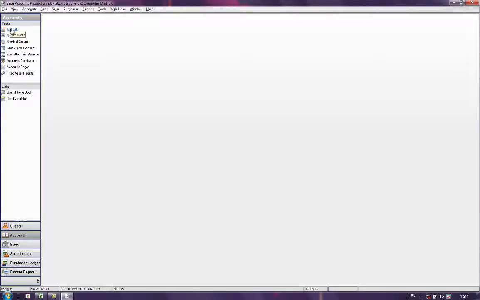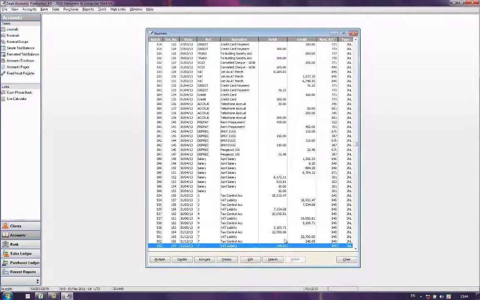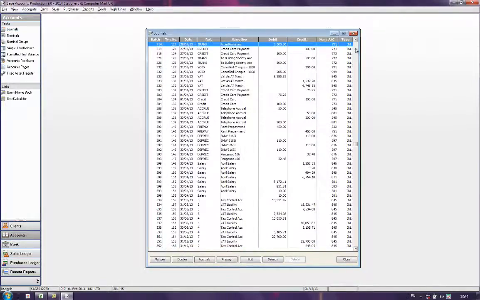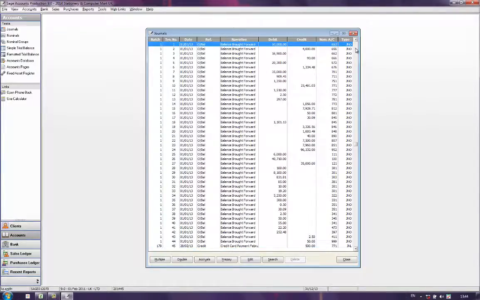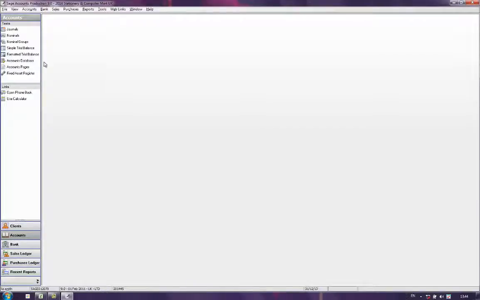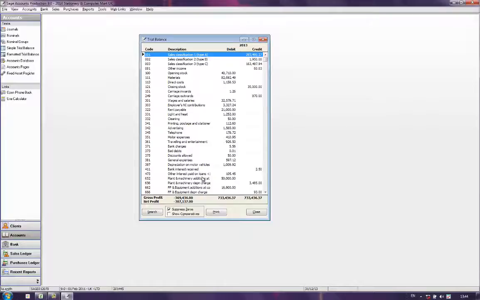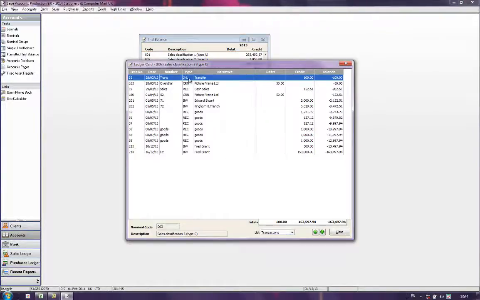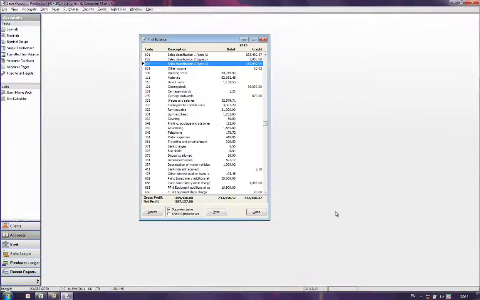And if we go into our journals button, you'll see all of the detail that we have imported come over as some pretty big journals, which I said you can go back and edit if required. But the areas you'll probably be interested in having a look at are things like your simple trial balance, which is a handy window because you can then double click on any of those items. So sales type 3 for example, and you can see the detail of the items that have come over from Sage 50 accounts in this case.